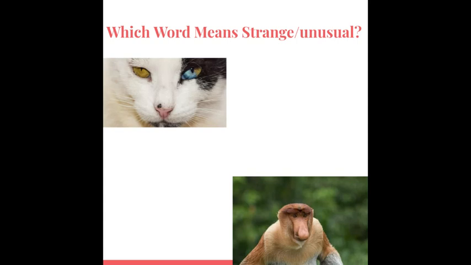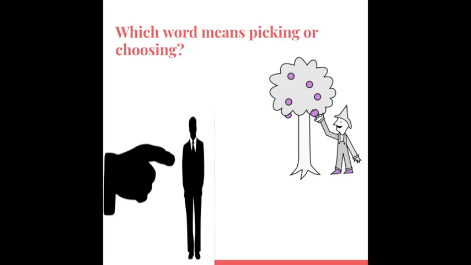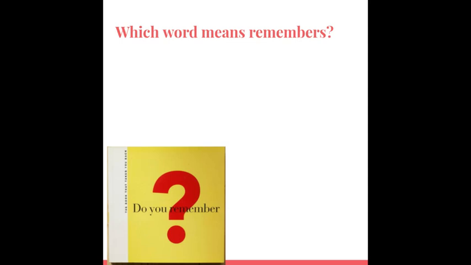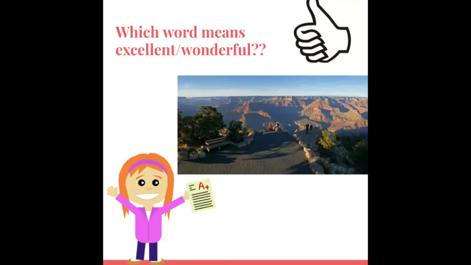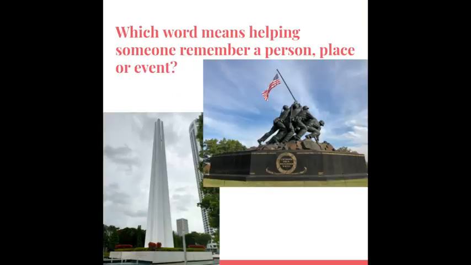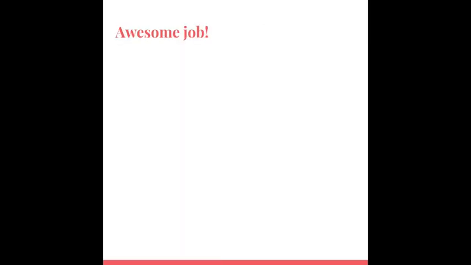Which word means strange or unusual? Did you say peculiar? Good job. Which word means picking or choosing? You're right, selecting. Good job. Which word means remembers? Recalls. Which word means excellent or wonderful? Grand. Which word means helping someone remember a person, place, or event? Memorial. Awesome job today, guys.